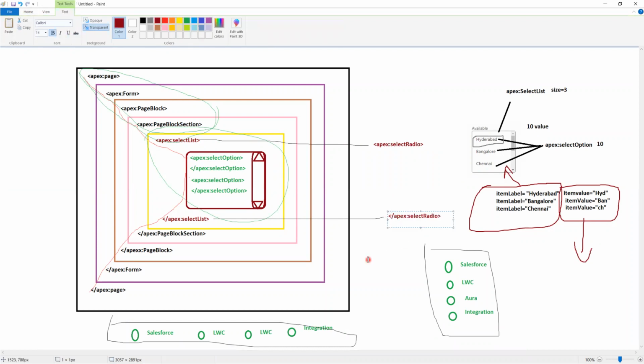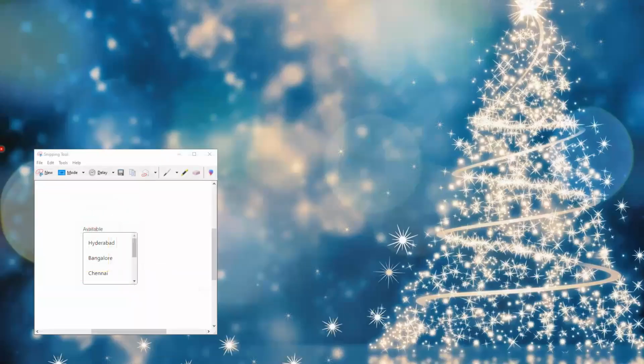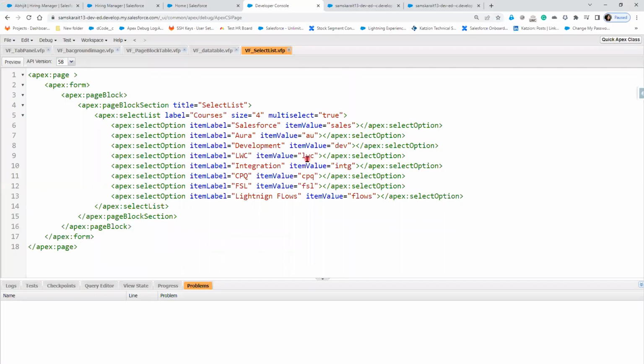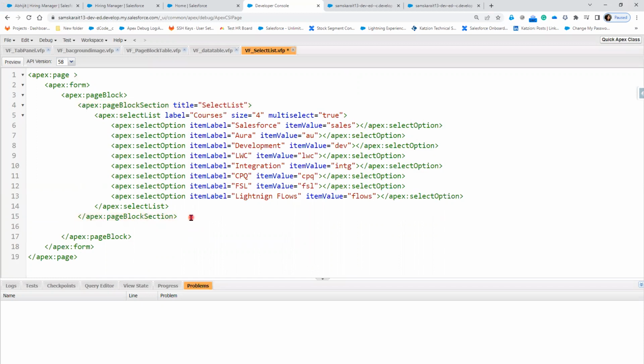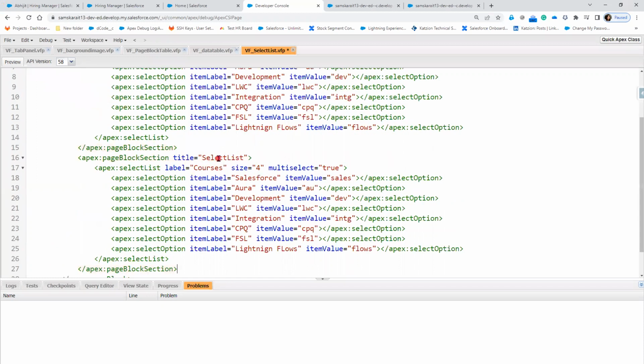So that's the only change. Now let's go ahead and implement that. Now, the page block section is completed. Now what I'll do is copy this page block section and add one more page block section. This is a radio button.